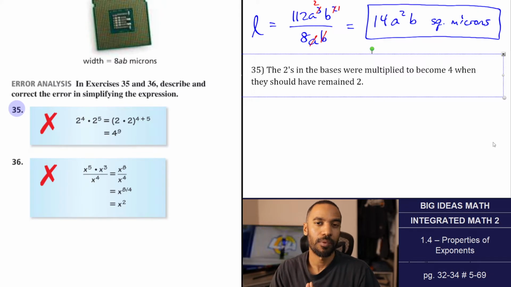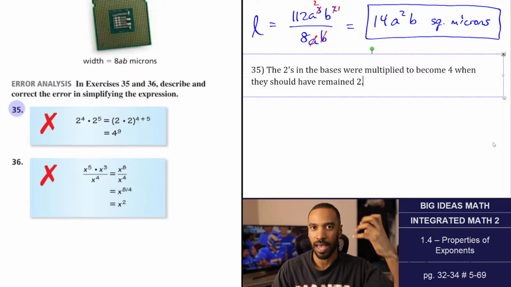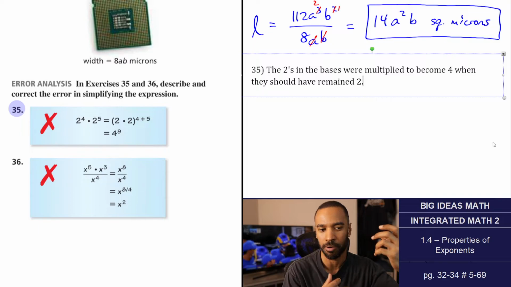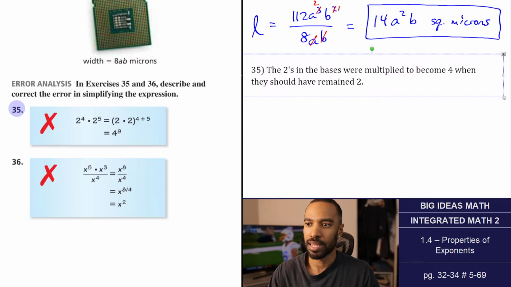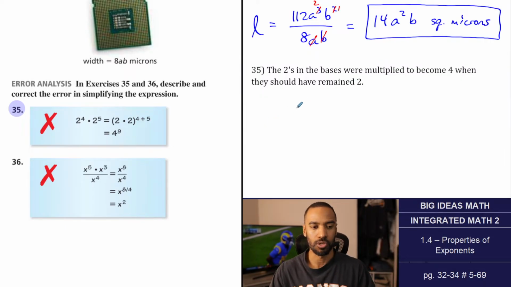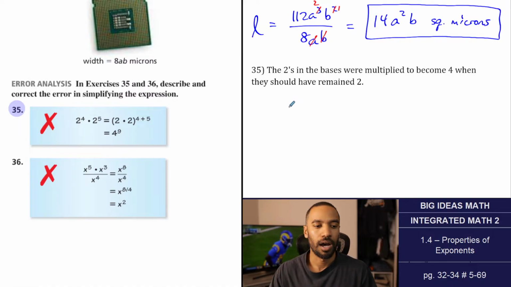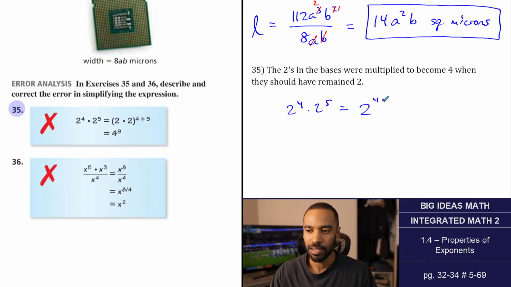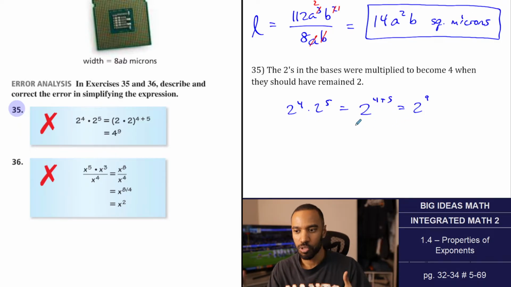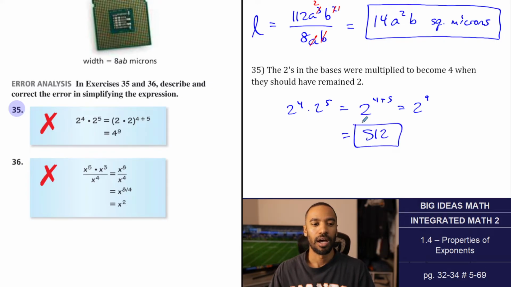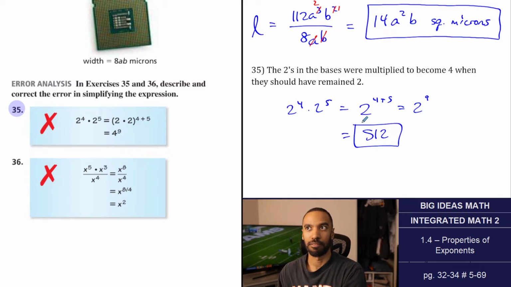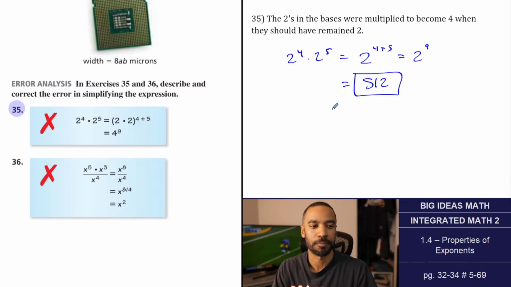The reason for that, once again, is because when you add the exponents, they describe how many of those 2's will ultimately be multiplied. When you get 2 to the 9th as an answer, which is how we correct it, that means 2 times 2 times 2 times 2 times whatever. Those 2's will be multiplied. So 2 to the 4th times 2 to the 5th. Don't multiply these 2's. The 9 is describing all those 2's that will be multiplied after. 2 times 2 times 2 times 2 times 2 times 2 times 2 times 2 times 2. I hope I said 9 of them, which is 512, to my knowledge. Instead of 4 to the 9th, which is now 9 4's being multiplied, and that's not what we're doing.